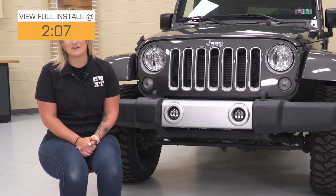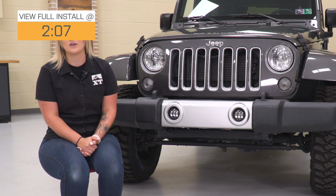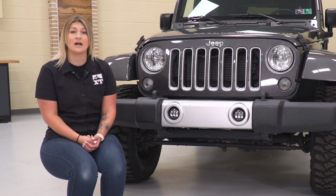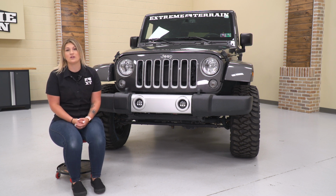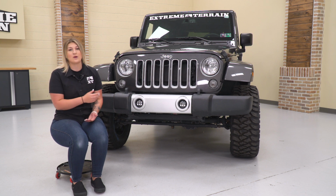So whether you have a factory fog light that's burnt out or one of your fog light housings has taken some damage while you were out on the trail, this is going to be a great upgrade that is going to increase your lighting performance and also create that custom look with an amber color. Now, as you can see with the fog lights off right now, you're going to get a very sleek look with the black housing and the clear lens and also that tri-bar design.